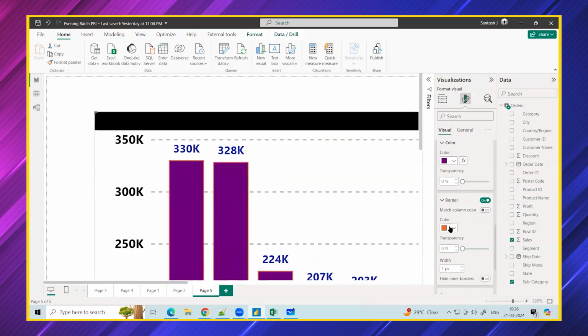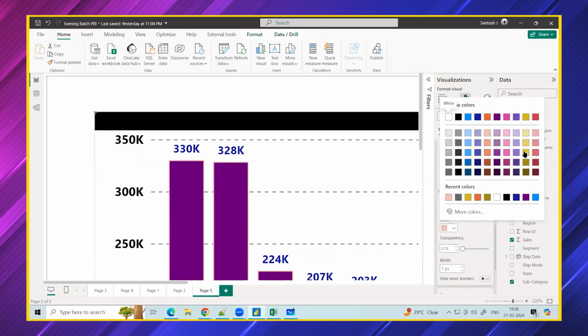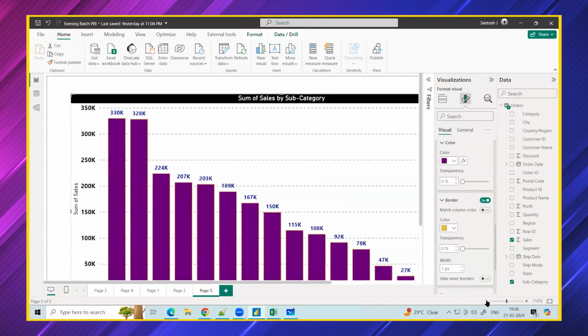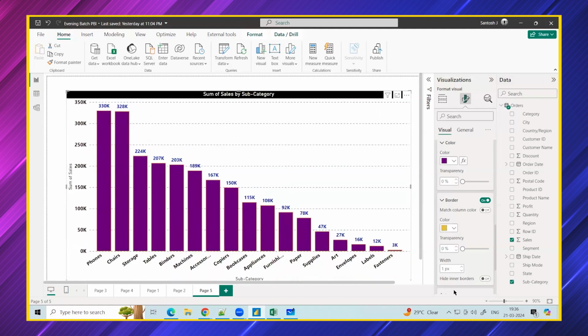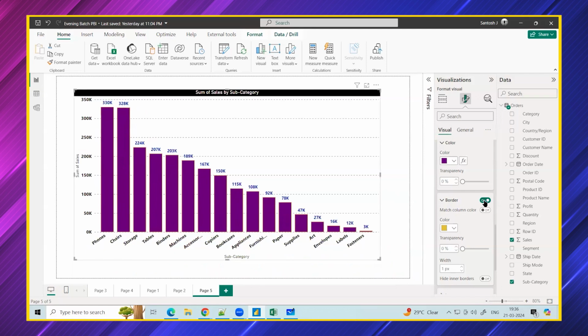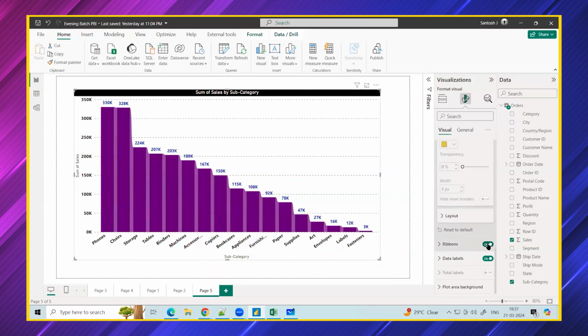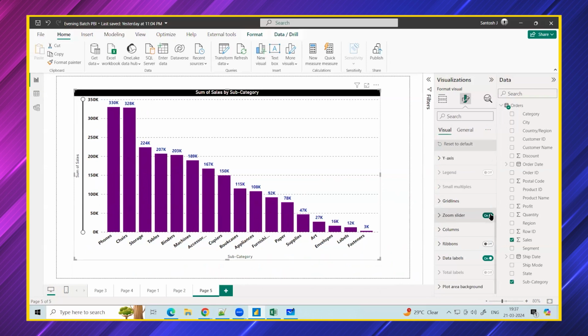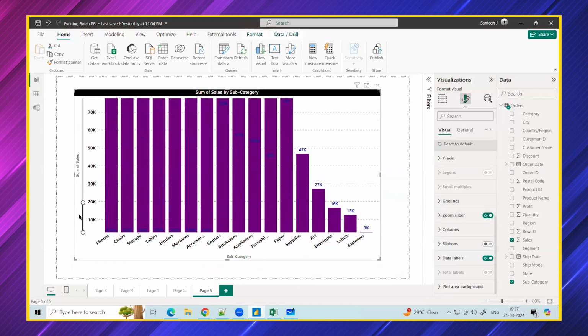Apart from that, there's something called ribbons. It adds some ribbons, and data labels, plot. And there is something called zoom slider. Maybe I can zoom it.